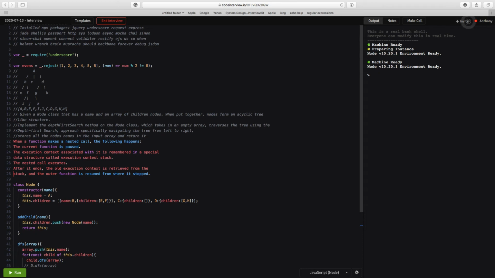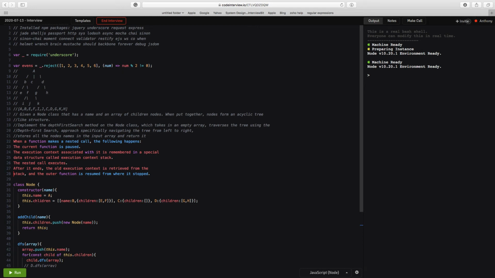It's going to push into the array whatever that name is. This name would be associated with the context of A, that which was called. Then it goes through the children. So our data structure, the node, has a name and it also has children. It's going to go through each of those children.